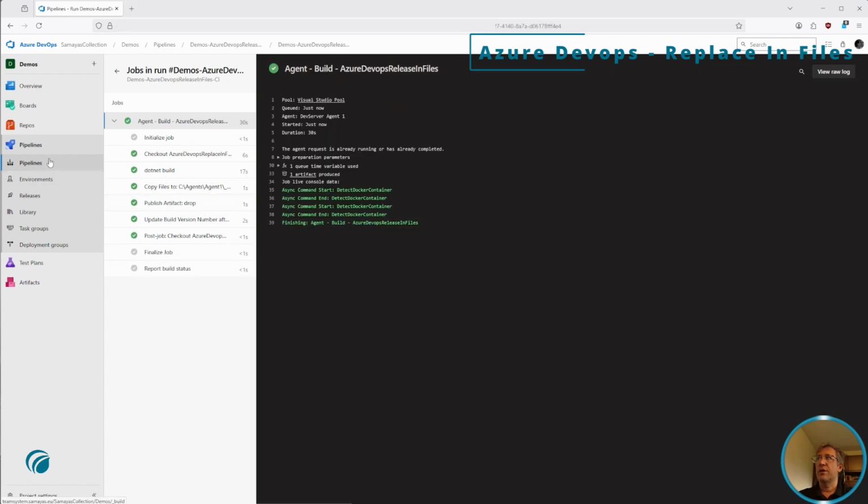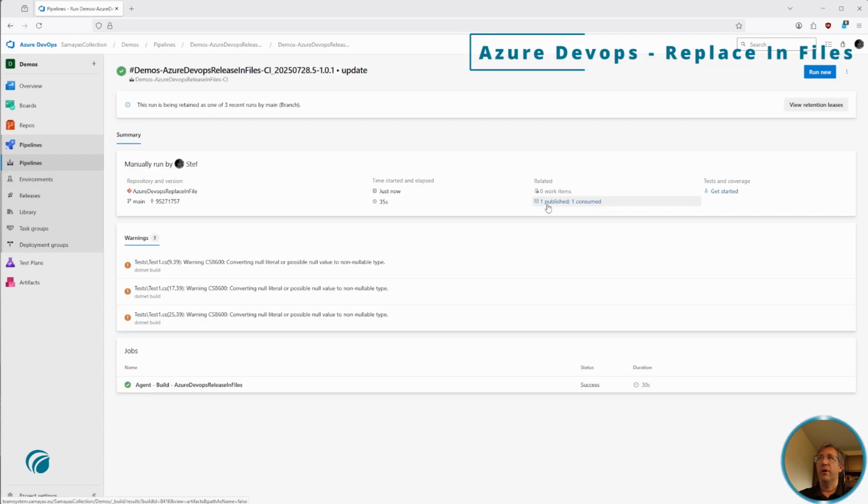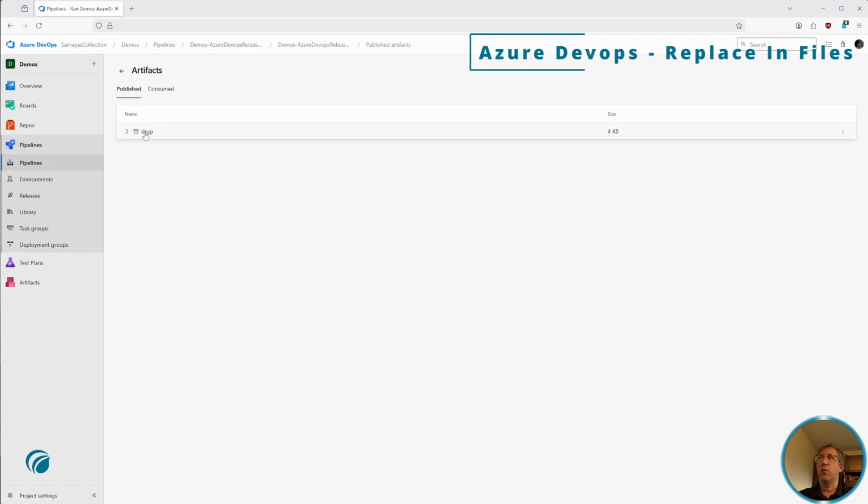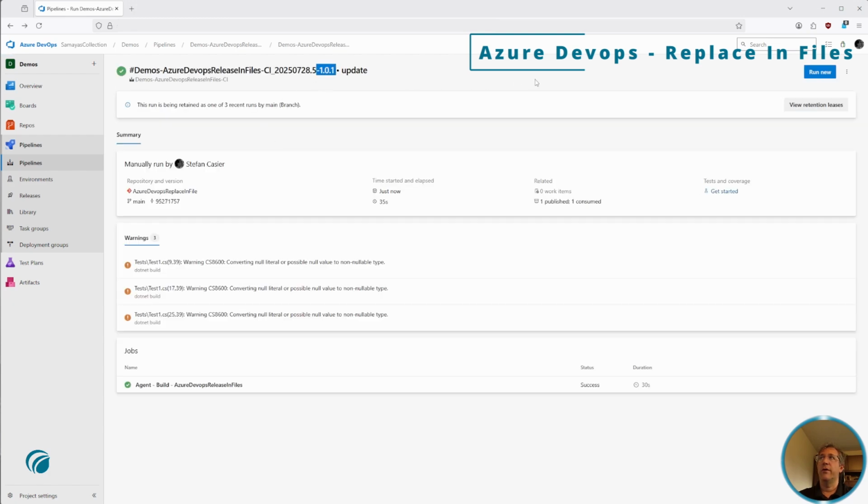Now, of course, here the build is successful, but if you go to the publish artifacts, we have our second issue. Our test package is still at 1.0.0, even though we're running 1.0.1. And so we need to fix those two. And so those are the 2 scenarios we need to fix through extensions.